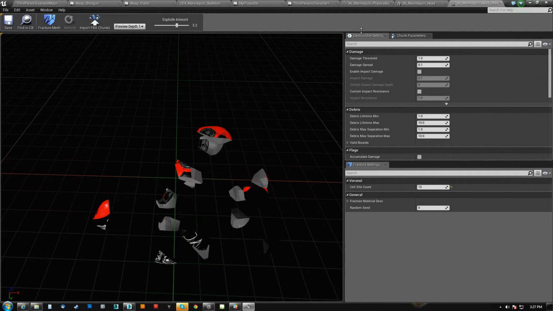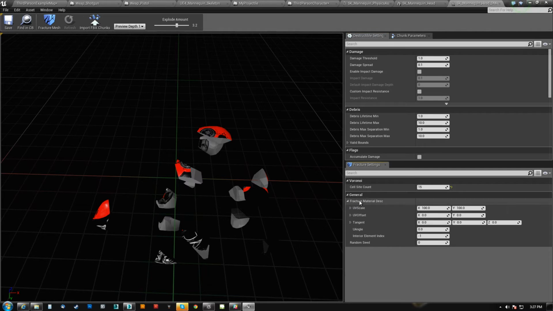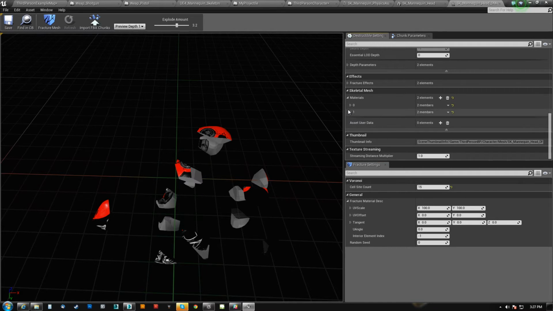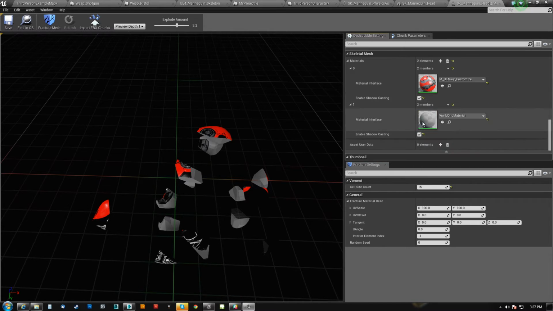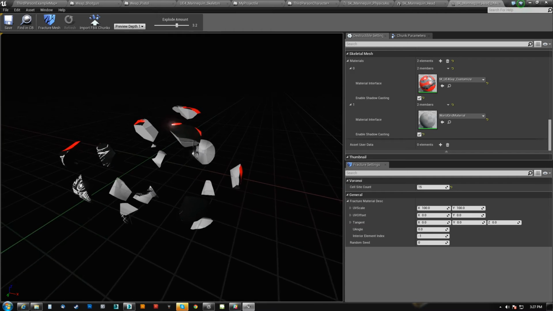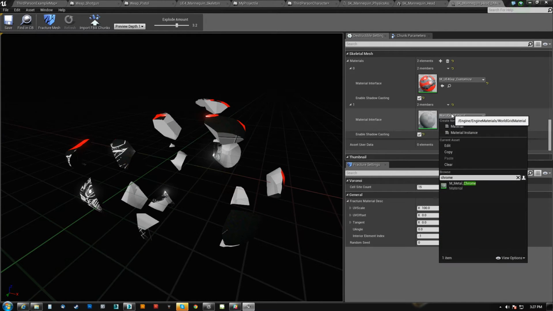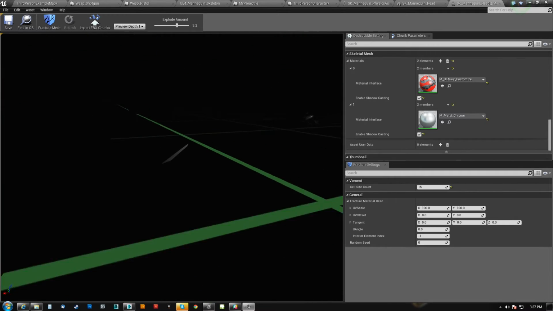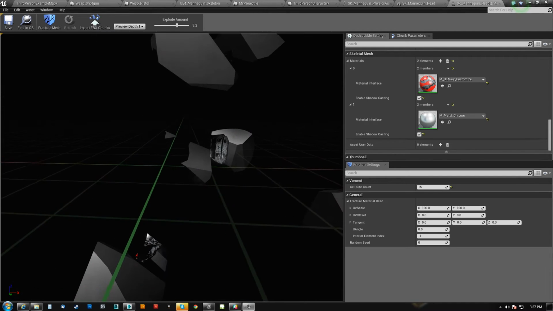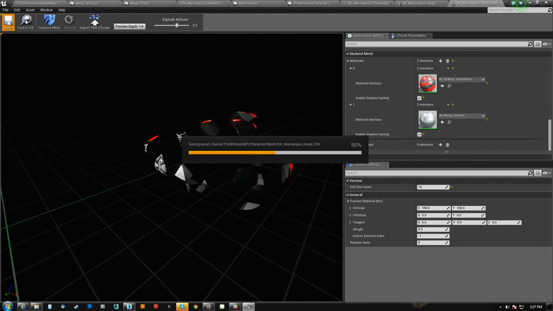We do want to have a material as the second material, and I believe you can do that here. I can't remember how to do it. Let's make sure all advanced details are on. Materials. Okay, so 0 is this. 1 is whatever we want here. So if you have a gory, meaty, kind of gross texture, you can put that on there. In our case, we're just going to use Chrome. I know he's a robot, but whatever really works for you. You can create one. So we'll save that.